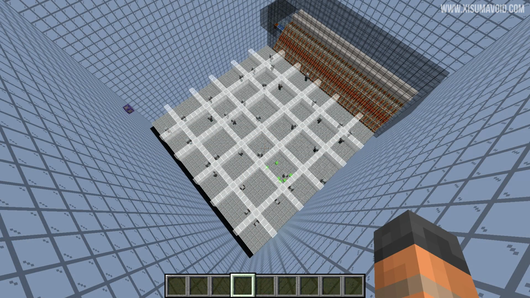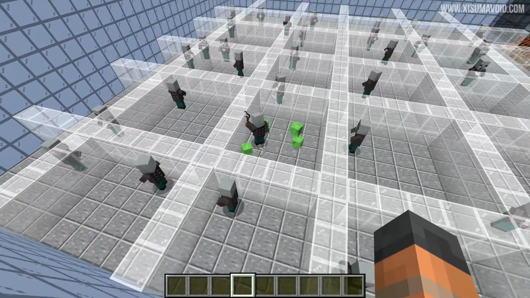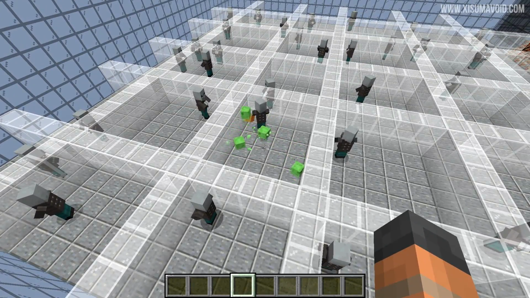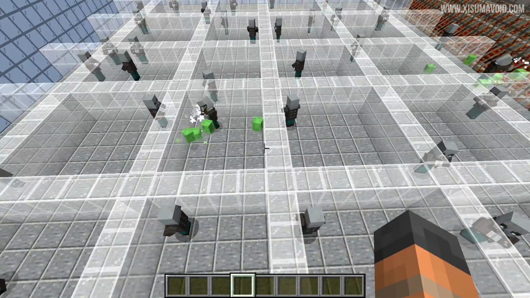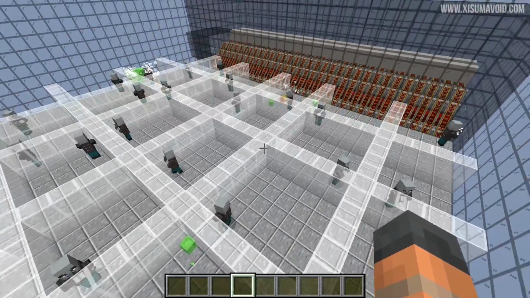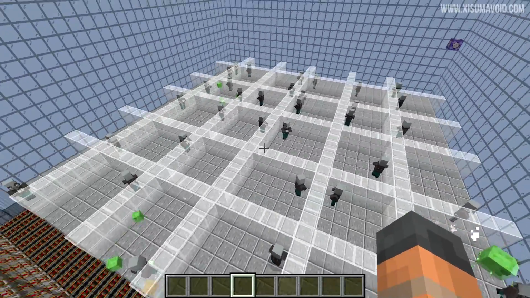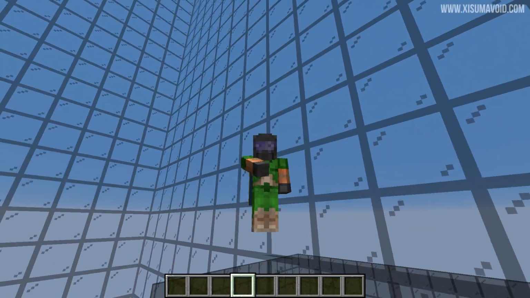So 36 vindicators and 36 name tags, it's quite a hefty price. And you'll see there is a problem with this system, which is the amount of these small slimes, which is why I don't think this is going to be the final iteration. These cages are good, but the slimes are kind of tricky for the vindicators to kill, and so they end up being alive in these areas for quite a bit of time. But that is not a problem because I have a solution for this.